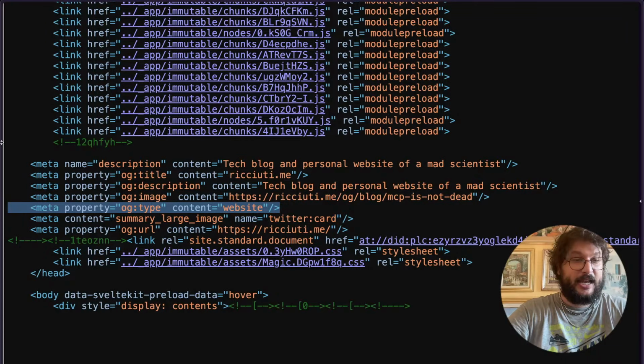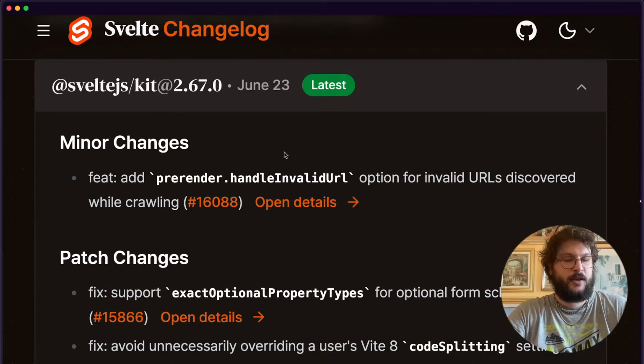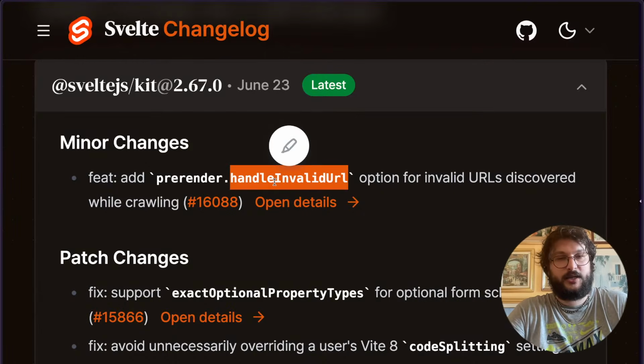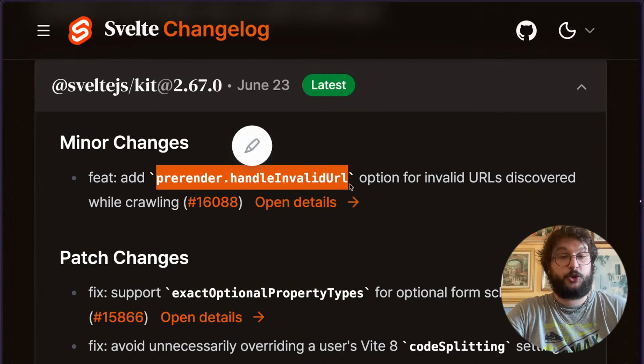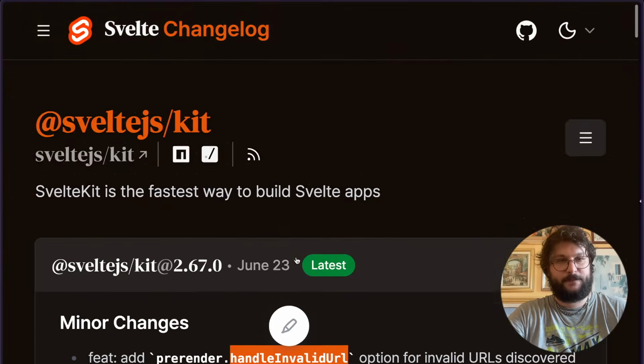But until then, it was still a decent workaround, because it might happen that you have an invalid URL that you want to add during pre-render, and this way you have more control over what to do when you are pre-rendering and you have an invalid URL. So if you use this, you can basically say, okay, this URL is fine, I don't care if it's not available, please go ahead and continue to build.